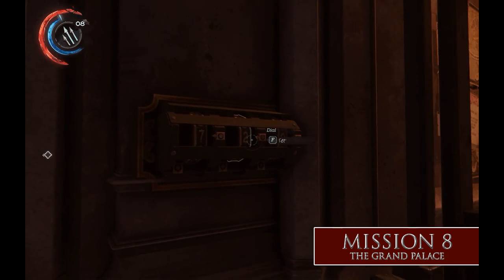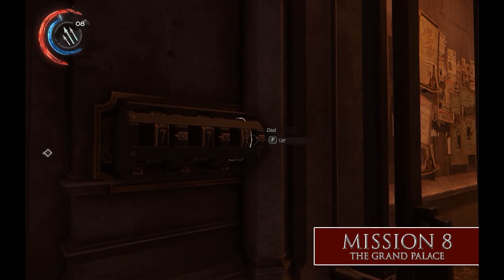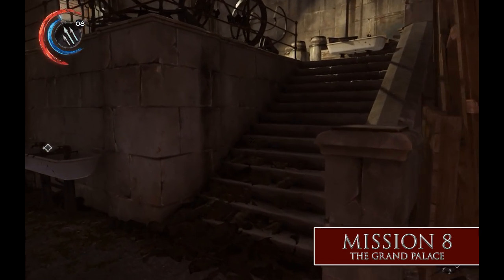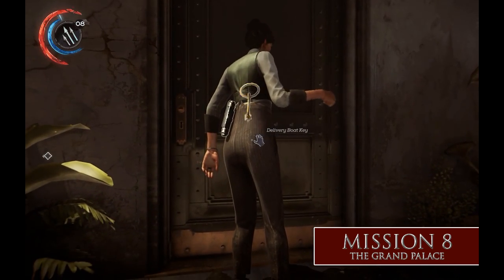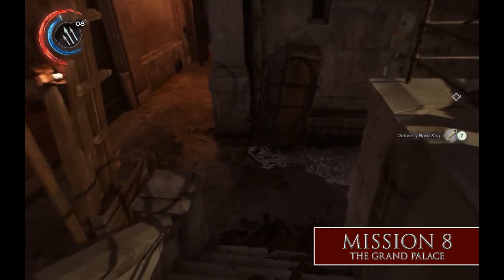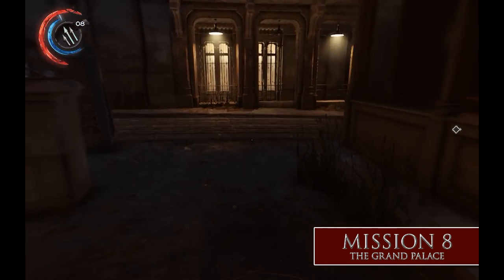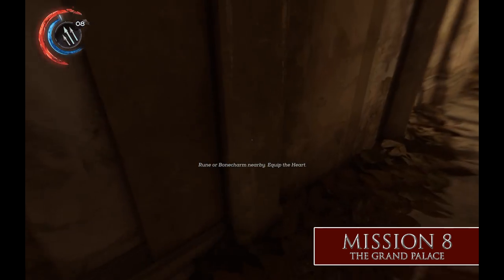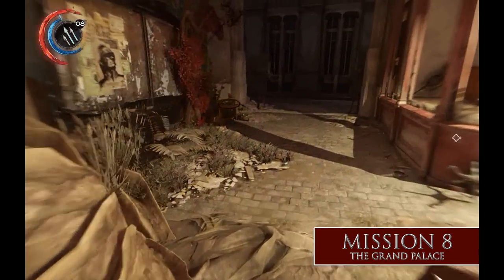So, input the code. 773 for me. Now, you're at the back door of the black market shop here. Grab the delivery boat key from that lady who's making the delivery. The shopkeeper's not letting her in because she doesn't have the right passcode. Anyway, so grab that key and head back this way, back toward the boat.